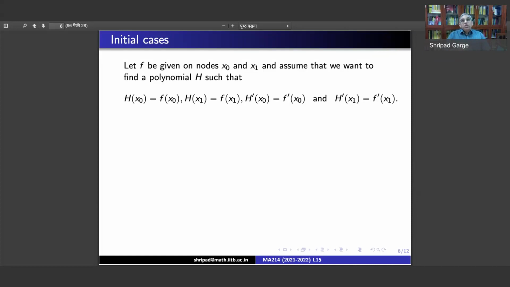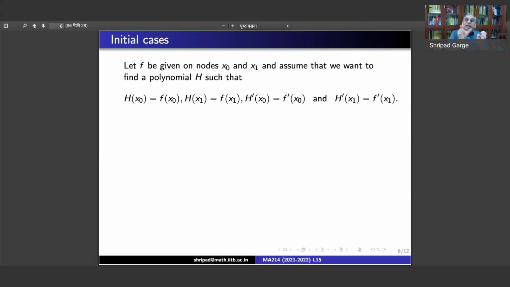So there are many properties that this Hermite polynomial should satisfy, and so we will bring them in step by step. But the very first property is that whenever you are looking at a particular hi, its value should be 0 on all other xj, and its derivative should also have value 0 on all other xj. Therefore, we realize that Li squared has to be a factor. And now once again, if you go back to Lagrange interpolation, we had that Li should vanish on all other xj.